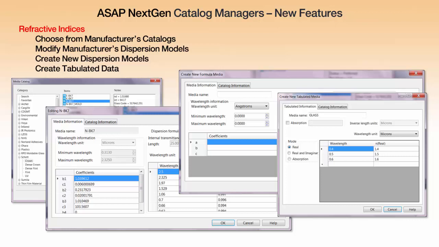I can measure the internal transmittance and put that data in. And in the case of simple tabulated data, I can input a new material by just the real part of refractive index, by the real and imaginary parts, or by absorption coefficient.